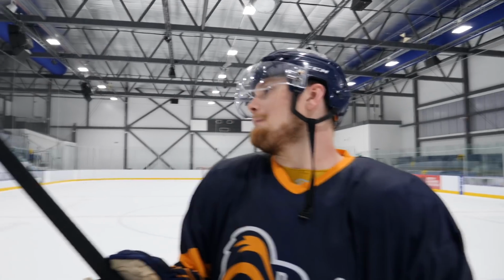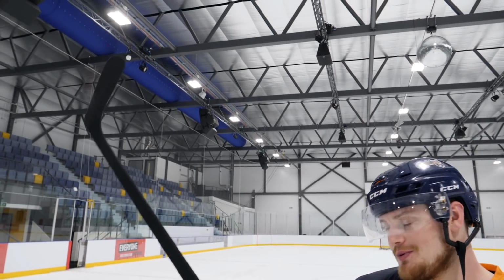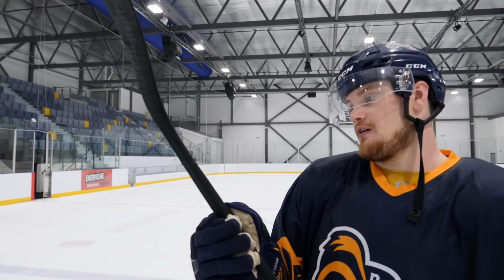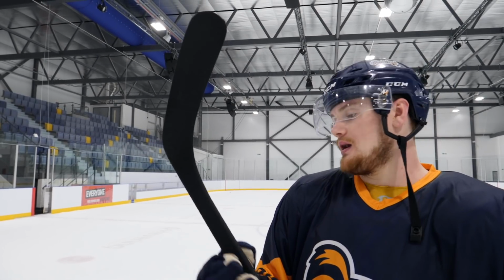Looking at it, I'm trying to figure out what it looked like with no tape on. It's got like a Vapor shaft by the looks of it, and then you go a little bit further down the body and it slims out like the 1X does and the new FlyLite. So I think this is the Bauer. Based on its performance and the way it feels? I don't know, you kind of stumped me there.